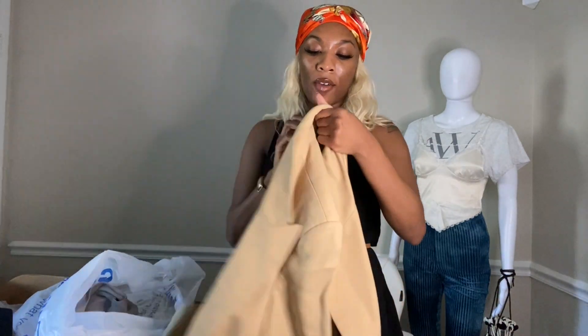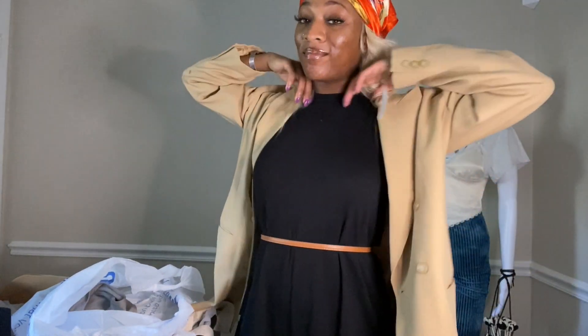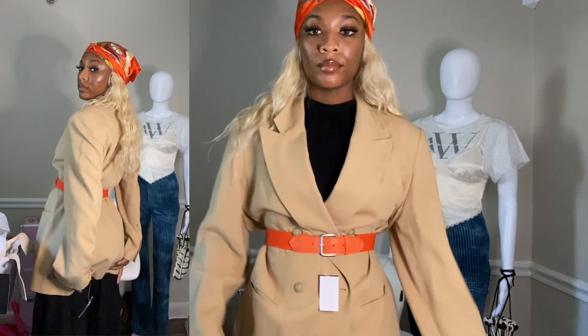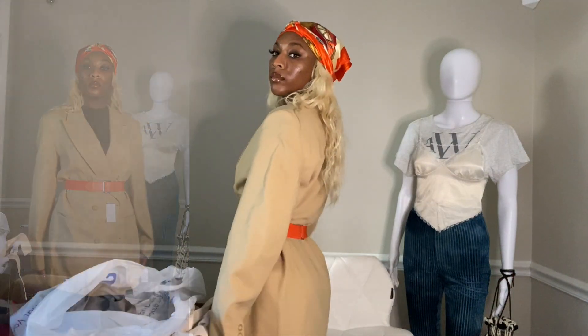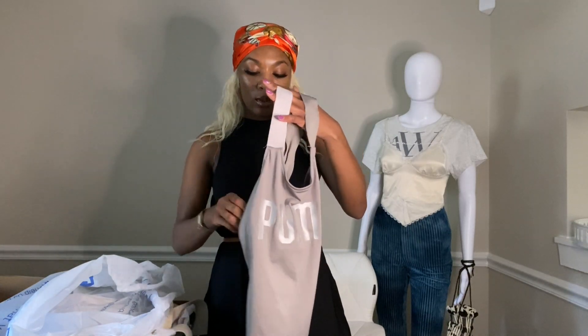I also have an oversized blazer — it's a size 12 — but when you put her on and throw a waist belt on top, it's a look. The shoulder pads are everything; they've been trending for a little while and they're going to stick around longer. So get you some shoulder pads. As long as the shoulder pads aren't too far off, you're in a good position with an oversized blazer.